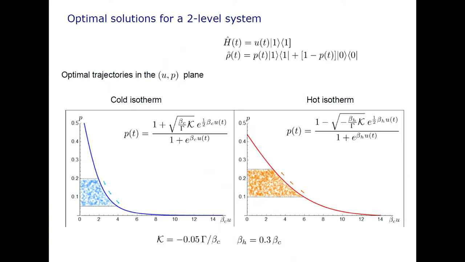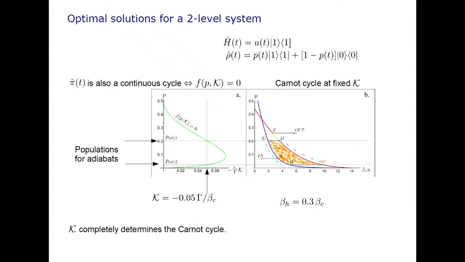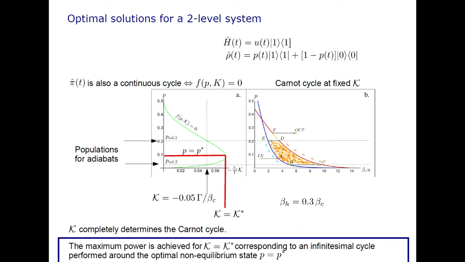But as I said before, you can switch from one isothermal process to the other with a quench. And so you can do a Carnot cycle, basically. Actually, our control theory approach tells us exactly what the optimal points are where we should apply the quench. Not every Carnot cycle is optimal, only one Carnot cycle is optimal for a given value of kappa. So we have a one-to-one correspondence between kappa and Carnot cycles. We take the Carnot cycle with the minimum value of kappa, and we hope that this is the maximum power heat engine. What happens when you go to the minimum value is that the Carnot cycle collapses to a very small Carnot cycle where the isothermal process is basically a constant Hamiltonian process. And then you can say that this is an infinitesimal Otto cycle.